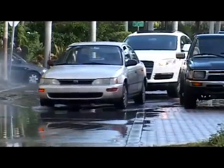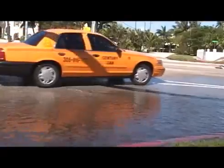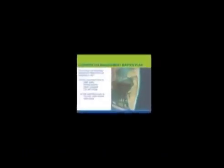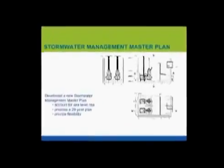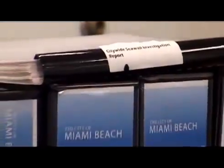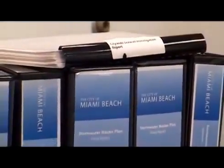As recently as 2012, the city initiated a stormwater master plan that was one of the first to consider sea level rise. And because of its flexibility, they have been able to make modifications to the system. Right now it's short term — between now and 20 years. That's where the Blue Ribbon Panel came in. Based on current data and their recommendations, the city updated the design criteria to reflect current sea level projections.